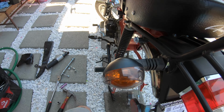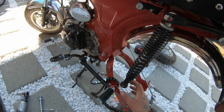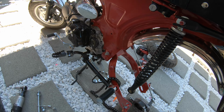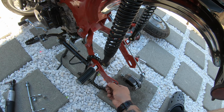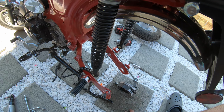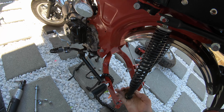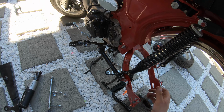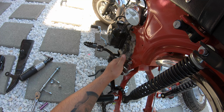Okay, so right now we just fast-forwarded it. We fast-forwarded a little bit, took off some of the seams, took off the rear wheel, got the shocks off, the bottom of it, the brake assembly. You can see how cheap these shocks are, they suck. Everything on this sucks. So what we're trying to get to is this bolt right here.